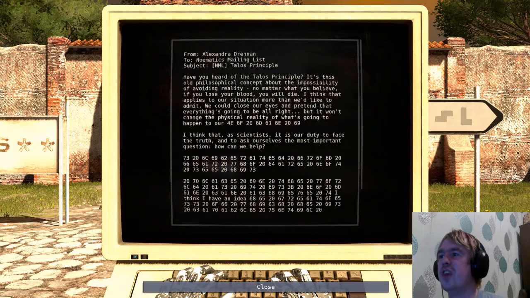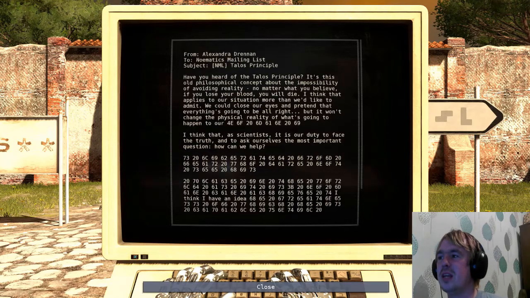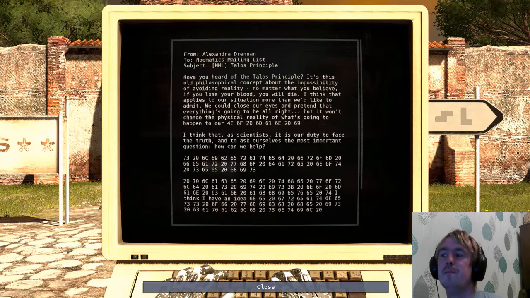From Alexander Drennan to Noah Matic's mailing list. Subject: NML Talos Principle. Have you heard of the Talos Principle? It's this old philosophical concept about the impossibility of avoiding reality. No matter what you believe, if you lose your blood, you will die. I think that applies to our situation more than we'd like to admit. We could close our eyes and pretend that everything is going to be alright, but it won't change the physical reality of what's going to happen to our bunch of numbers.